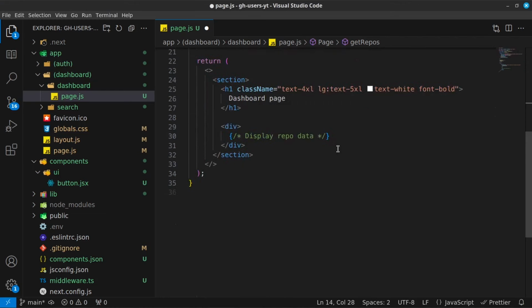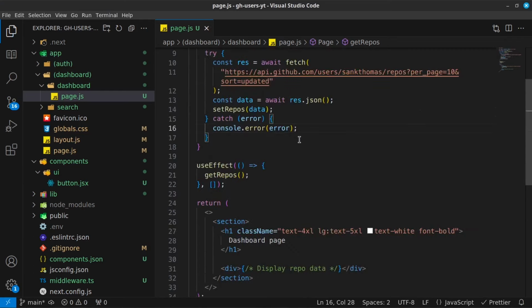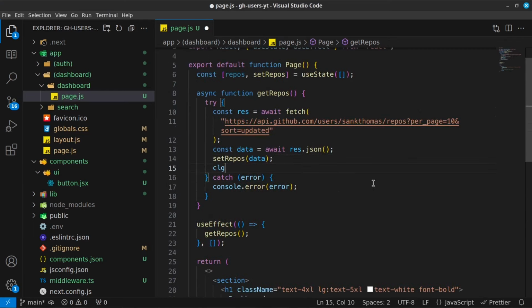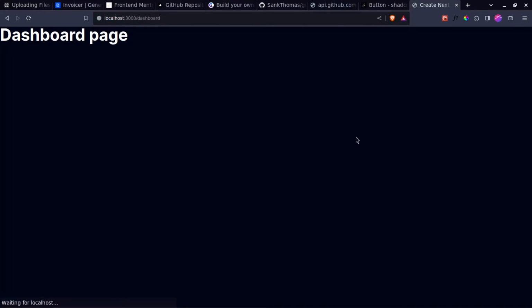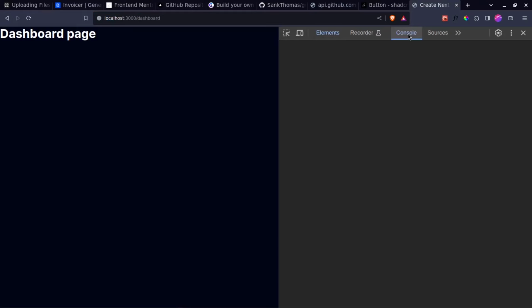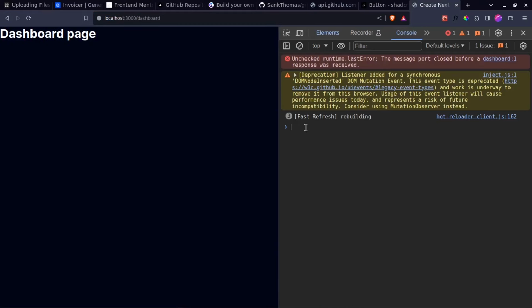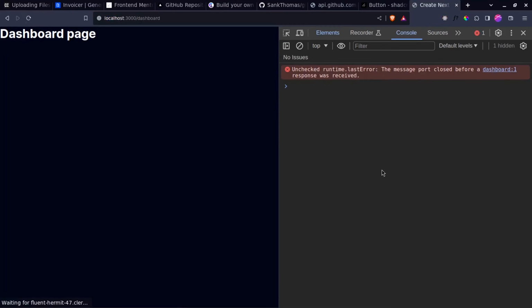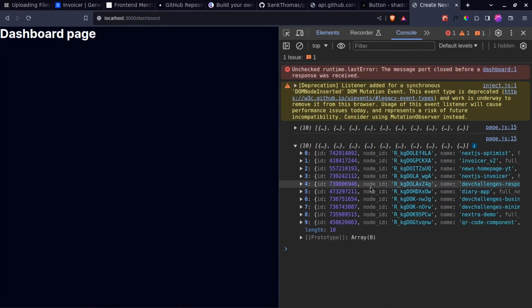Now I'm going to save that, and then let me just go ahead and console log the data, just to see whether we're getting back something on the screen. And you'll notice that if I inspect, then we should be getting back something in the console right here. Reload. There we go. So you get back 10 items. So the get request is running.